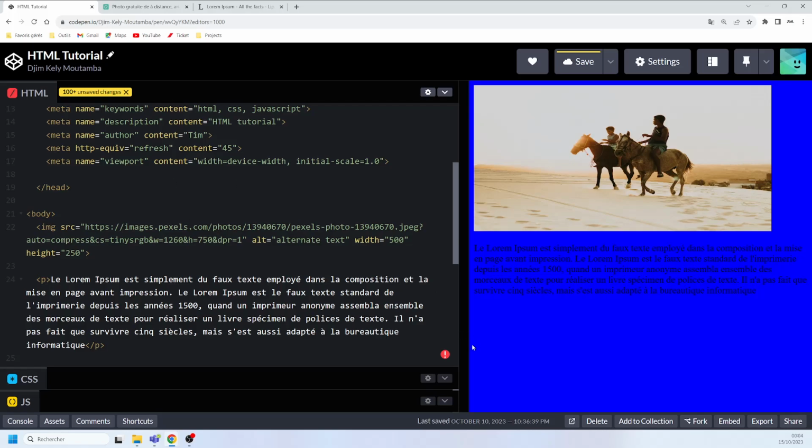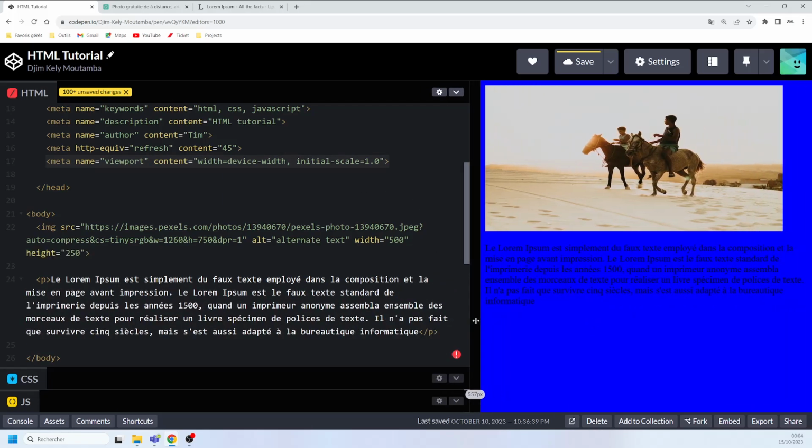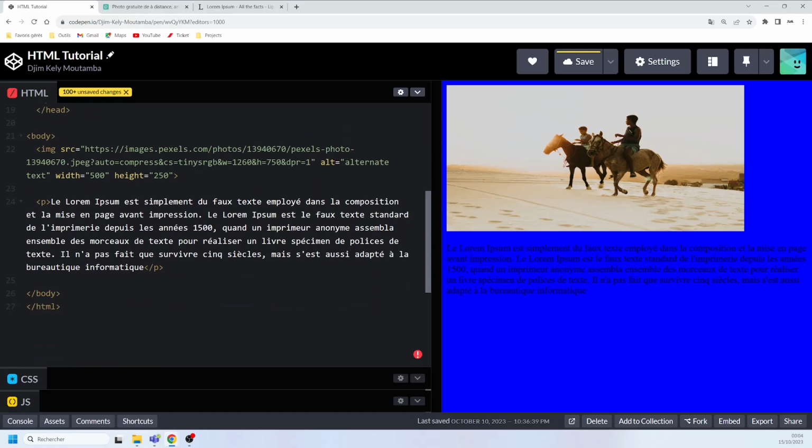Okay, so here as I was saying, we can't see the difference because here we are using our computers. But if we display this particular web page on a phone, we have a different display of the image and all of that. So that's basically what I wanted to say.